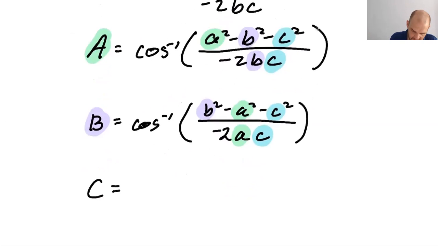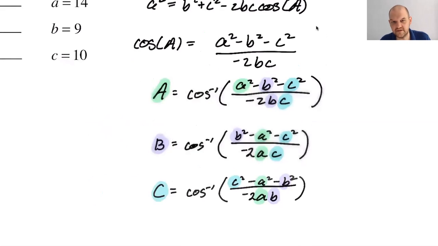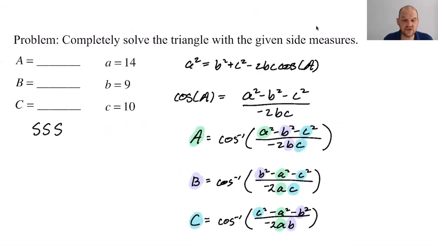If you use the law of cosines once, use it twice, I'm going to do something even weirder. I'm going to use it 3 times, because then I can check and see if my angles add up to 180. It makes sense that they should. If I did 180 minus the other 2 angles, they're guaranteed to add up, but it doesn't really mean that I did the problem right. So that's just being picky. There's no real reason to do that. So now I'm all calculator on this, and I'm just going to use a calculator.